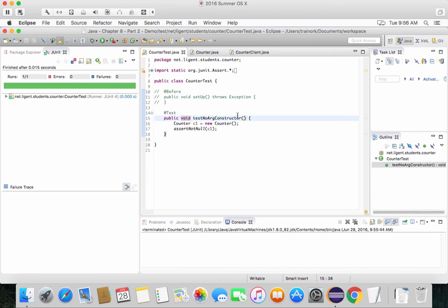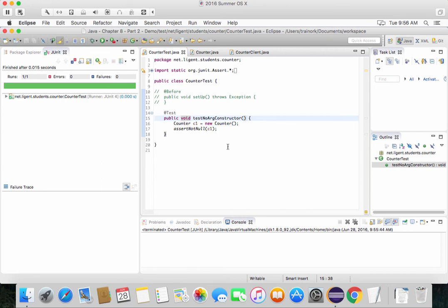It can have an arbitrary name. By convention, we begin with the word test, and then we describe the test case that we're testing. Typically, we're testing one thing. Now, there's some disagreement among practitioners about what one thing is.